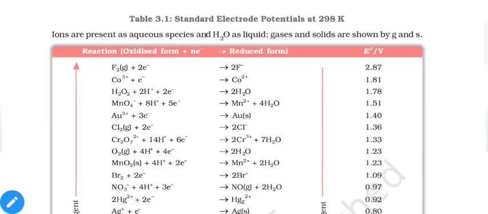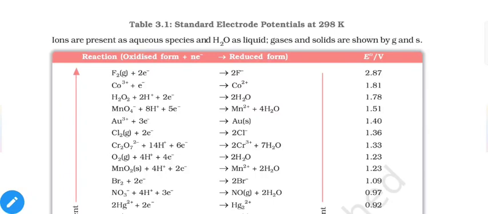As we already observed in this table earlier, standard electrode potentials of some species are mentioned. From these values we can identify cell output using any two of the given species, and we can also identify which of them will be oxidized and which will be reduced, or in other words which will be cathode and which will behave as anode. We can also identify the sequence or series of oxidizing nature or reducing nature. So how can we do it? Let us use some examples and try to solve some questions.